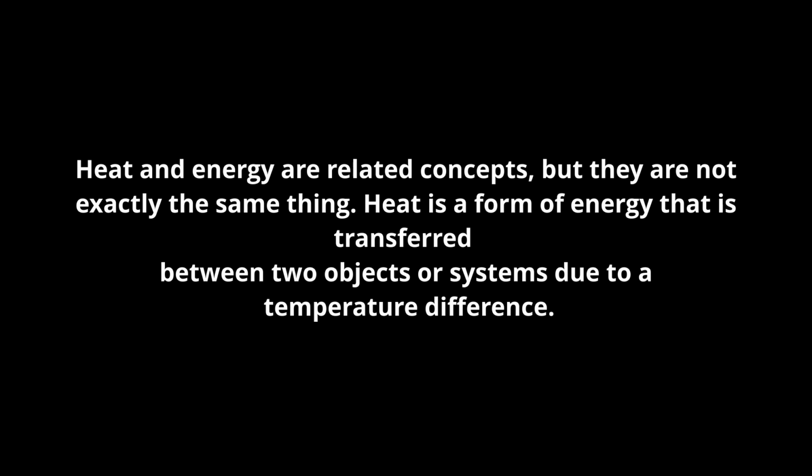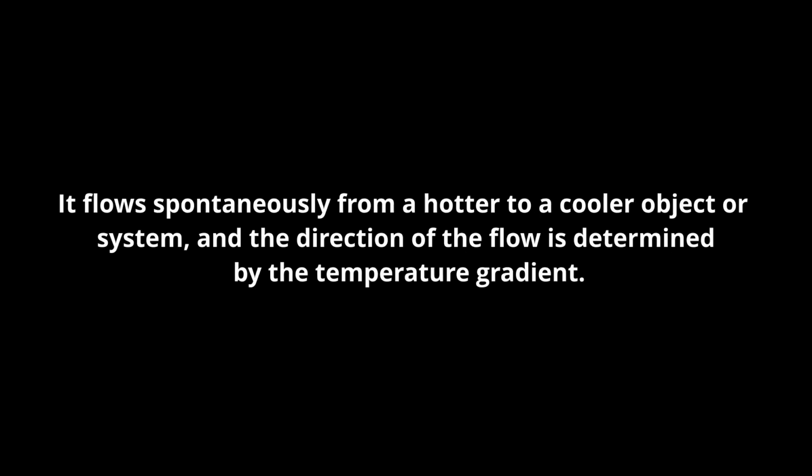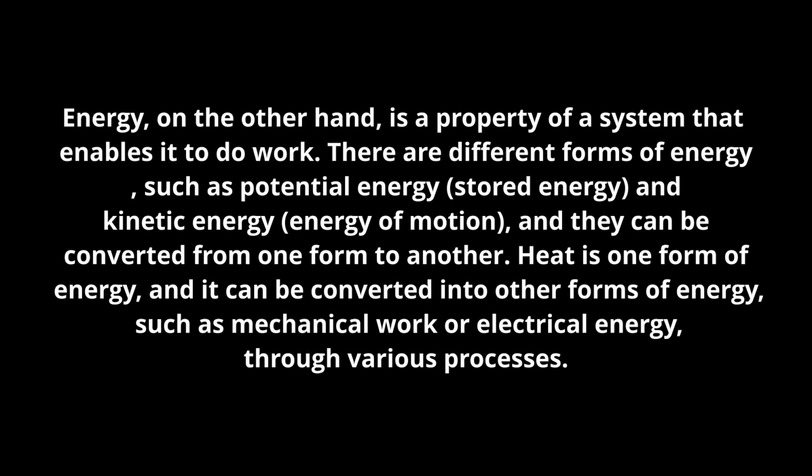Heat and energy are related concepts, but they are not exactly the same thing. Heat is a form of energy that is transferred between two objects or systems due to a temperature difference. It flows spontaneously from a hotter to a cooler object or system, and the direction of the flow is determined by the temperature gradient. Energy, on the other hand, is a property of a system that enables it to do work. There are different forms of energy, such as potential energy, stored energy, and kinetic energy, energy of motion, and they can be converted from one form to another. Heat is one form of energy, and it can be converted into other forms of energy, such as mechanical work or electrical energy, through various processes.